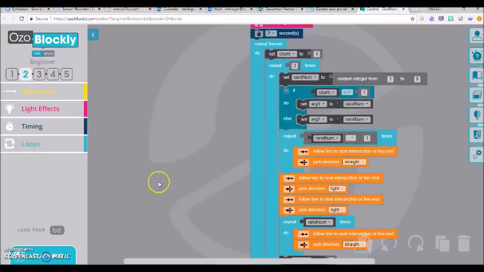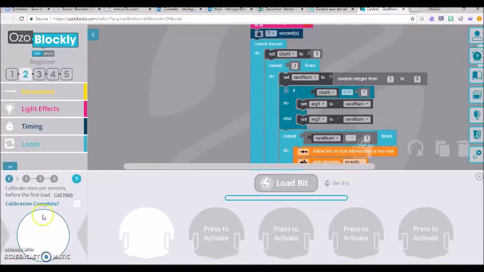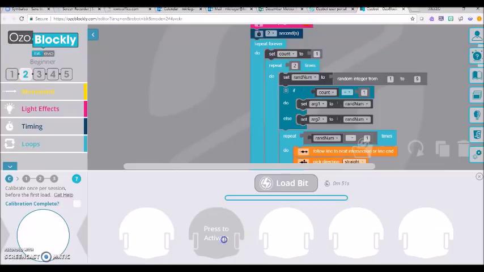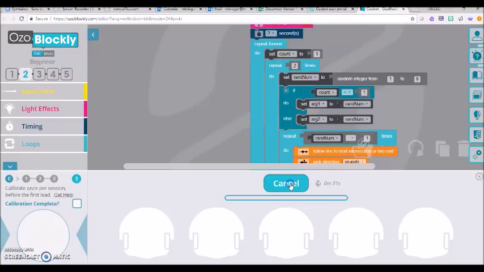And so let's talk about how we get started with our game though. So I have to load this code and it's super easy. The first thing I need to do with my Ozobots is I calibrate them. So all you need to do is hold the power button on your Ozobot for about 2 seconds. It flashes white, and then I put it on the white circle here, and it will flash until it goes green. Once it flashes green, it'll stop, and I know my Ozobot's been calibrated. So the next thing, after I get 1, 2, 3, 4, 5 Ozobots calibrated, I can place them here on the template, and then all I need to do is hit load.